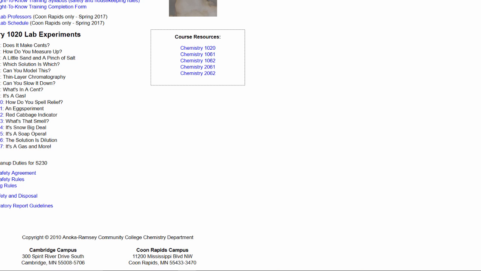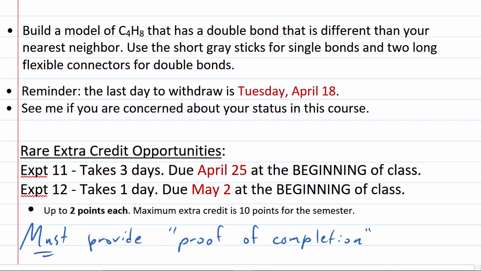One of them is what I call an experiment, which involves a reaction where you're going to be using a raw egg in a shell. The second one uses red cabbage indicator, and you're going to be making an acid-base indicator using some red cabbage. In terms of your time commitment, the first one will take 3 days, and that doesn't mean you're going to be sitting there collecting data for 3 long days. It probably means about 5 to 10 minutes a day on each one, and then probably the last day maybe about half an hour to 45 minutes to write up your results.